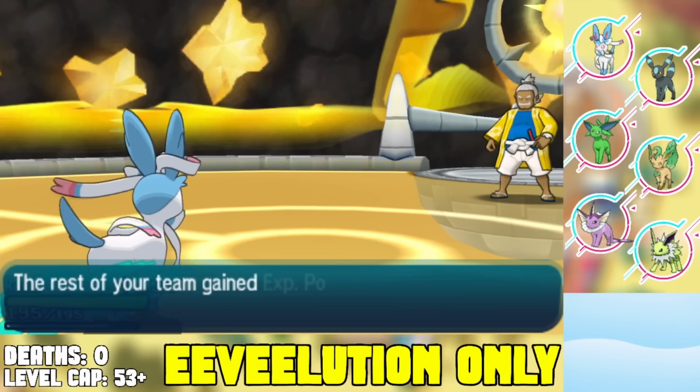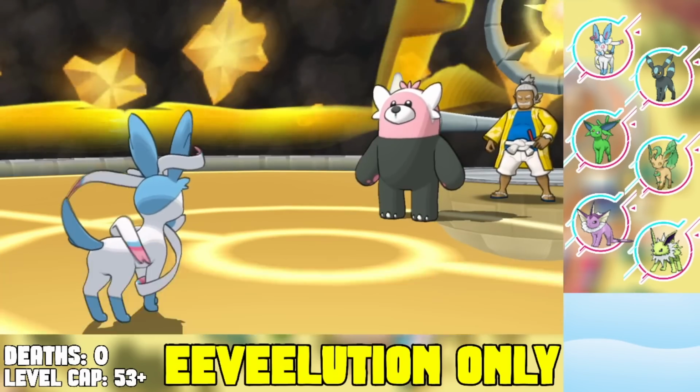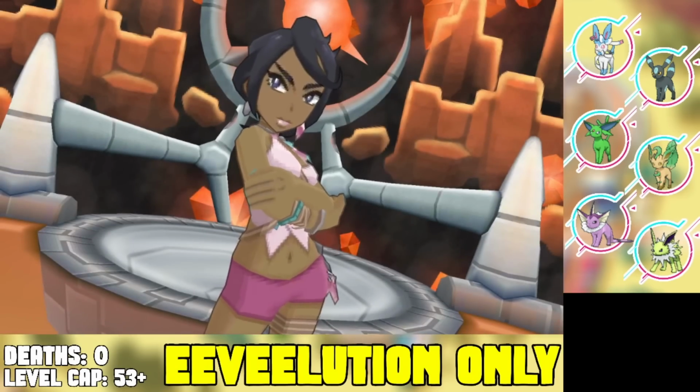And his final Pokemon will be a Bewear, which isn't too difficult at all. I'm actually running low on Draining Kiss PP comparatively to Moonblast. But we're able to beat down Hala pretty easily. And now we're going to move on and face off against Olivia. Olivia's the Rock type Elite Four member of the game.